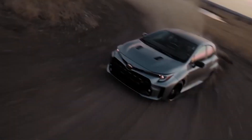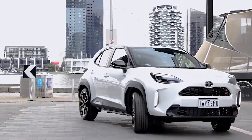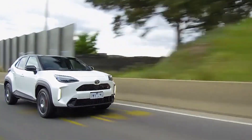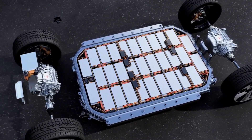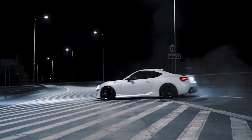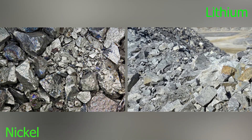The journey towards sustainable transportation is multifaceted, and each innovation like the ammonia engine adds a new dimension to the quest for eco-friendly mobility. Beyond passenger cars, the potential applications of ammonia-based engines could extend to various other industries, further reducing the carbon footprint of transportation as a whole. While the government promotes electric vehicles as environmentally friendly, there's a hidden truth: producing electric vehicle batteries requires metals like nickel and lithium, depleting our Earth's resources.